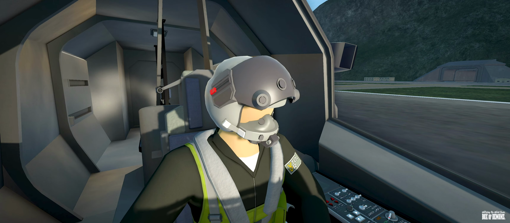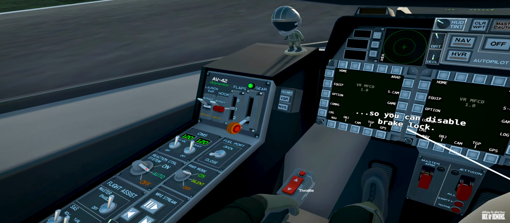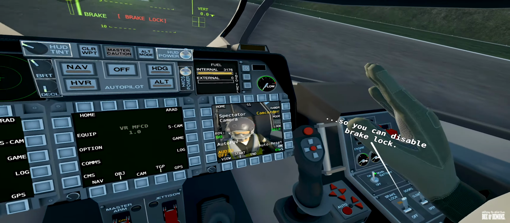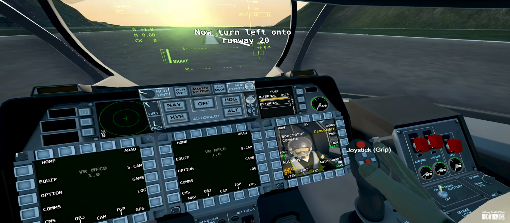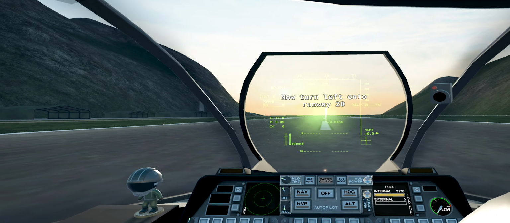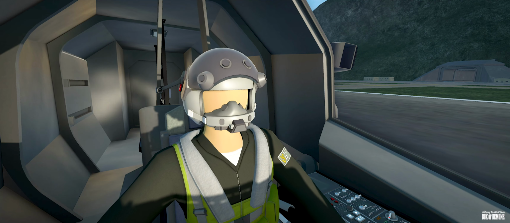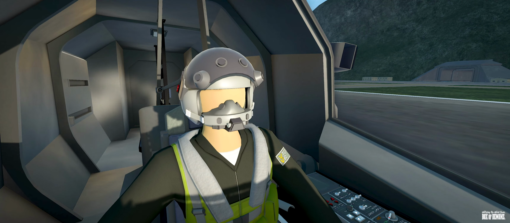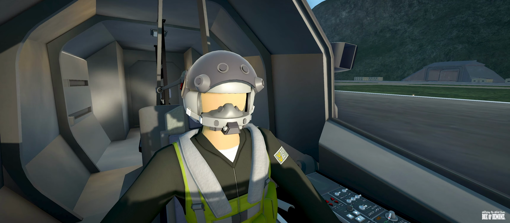Right. So now what are we going to do? We're going to grab the throttle and put the brakes on. Left hand. You can disable the brake lock with your right hand. Okay, now taxi onto runway 20. We're already on, but we're going to move it up just a little bit. Just give it a little bit of throttle there. There we go. And we are pretty much lined up here anyway, so we should be good to go.